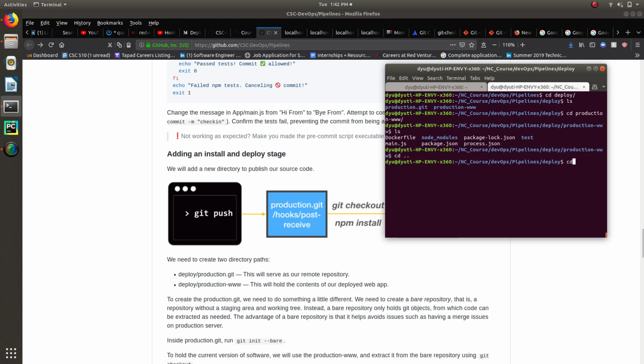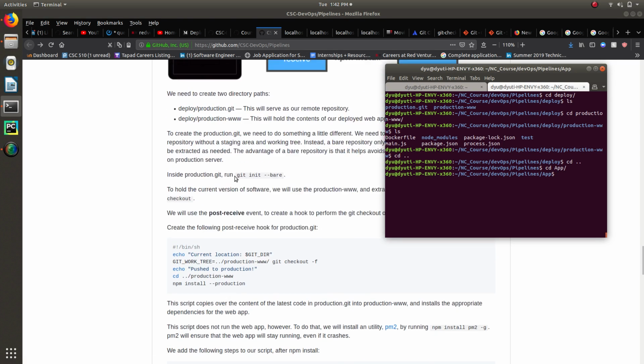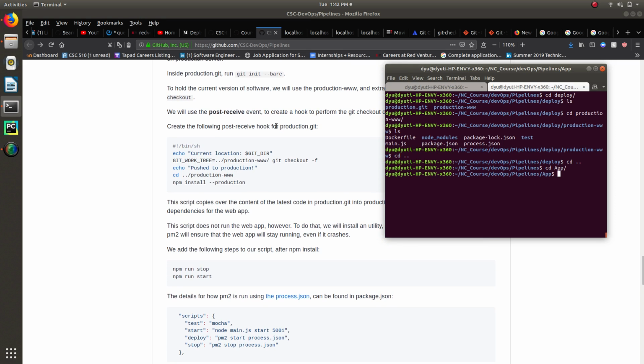So if we go to the app directory, we have created this post receive event in our hooks, and this will handle the deploying automatically.